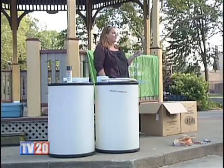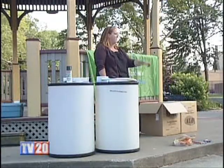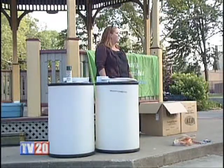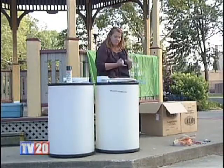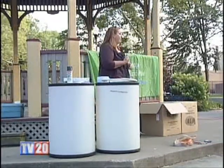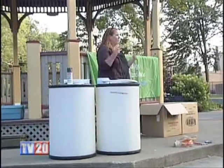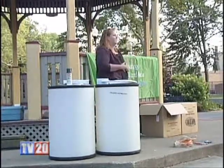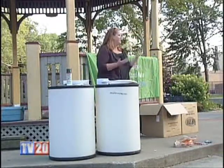I have a little soaker hose hooked to mine — take the filter out of the soaker hose so you get some more pressure. I have mine right in my garden, and when it gets a little dry I just turn it on and it waters it. I don't even have my hose hooked up at home. You can't drink the water from your barrel — it's coming off your roof so you're going to get some particulates. Birds do their business on your roof, so don't drink it. I wouldn't feed it to your pets either; it's just not recommended.